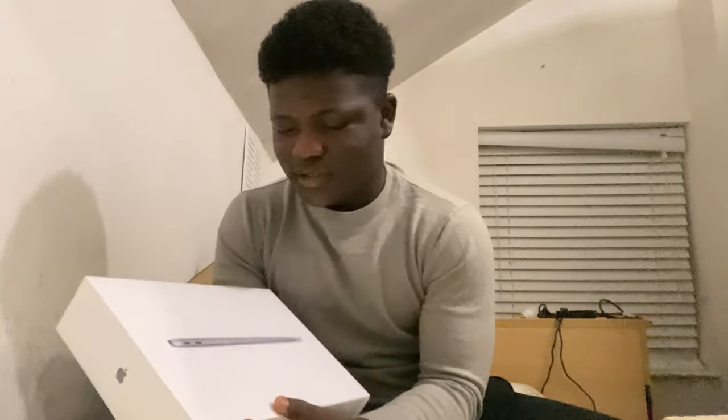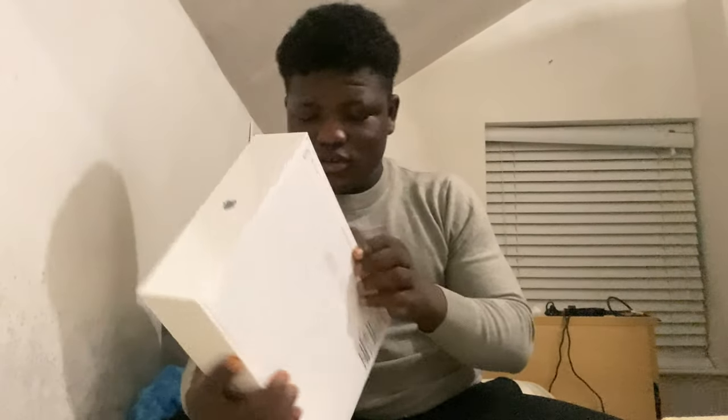I got the space grey one because I've already had a taste of the silver colour with my MacBook Pro 2015. The gold colour was a bit too pink for me, so I just decided I should try the space grey. So this is actually, the packaging is very nice. It's very simple, but it's Apple.